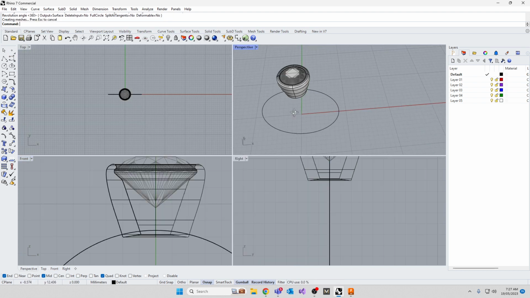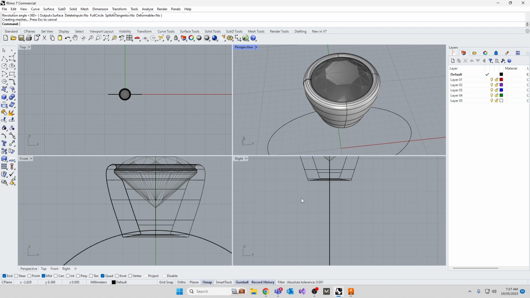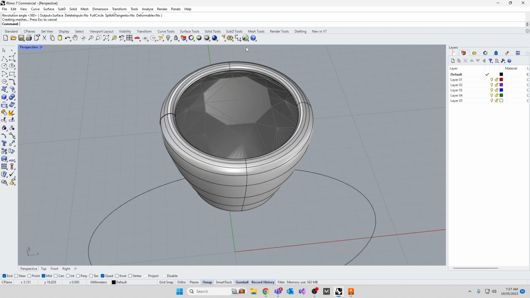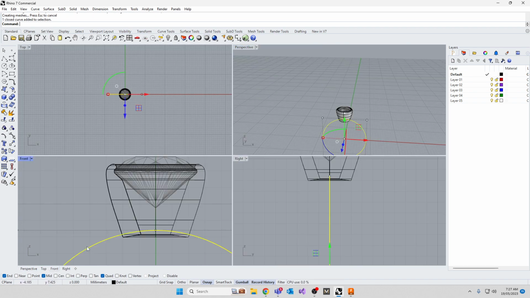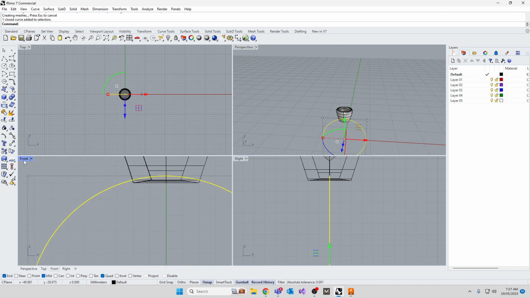Now we want to make a little pinch shank coming up to the bezel for our ring. And then we want to change the flow or the shape of it in a variety of different ways. There is no right or wrong way in Rhino. I'm going to actually, in fact, I'm just going to make another circle.